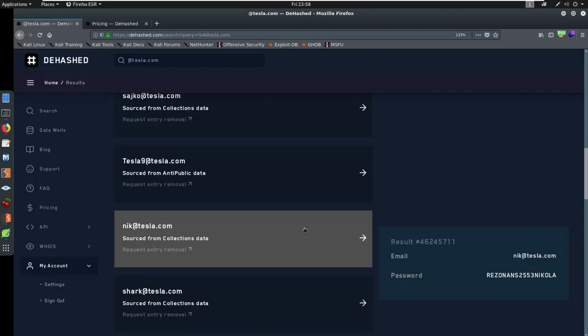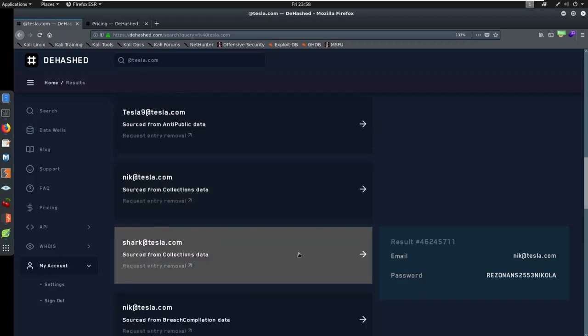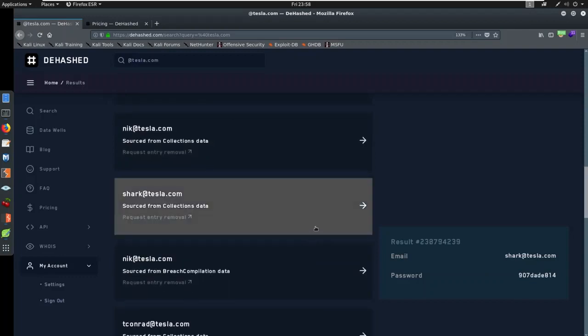This can tie to an investigation as well. If you're hunting down an individual, you're trying to tie them to other accounts, this is incredibly useful. If you can find their data in a breach database and have a password, and that password's unique, you can search it, maybe find them somewhere else. You find an IP address, you find a name. There are often IP addresses in here which we can tie to a location possibly.